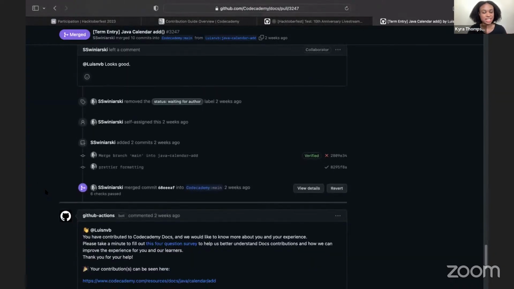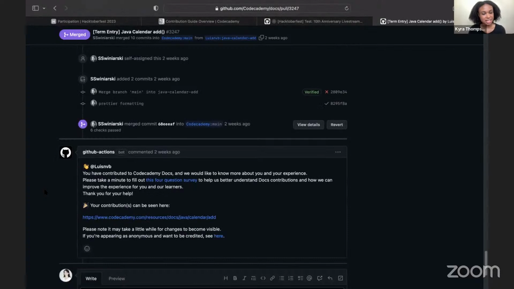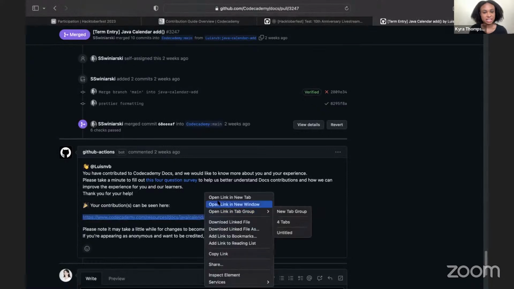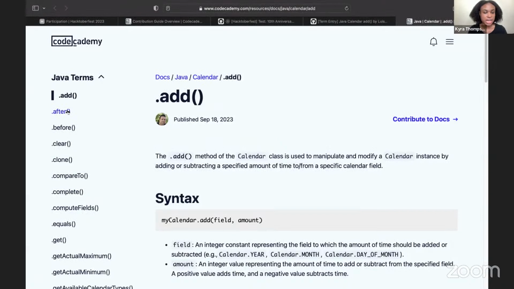And this is an example right now of one that had 2 reviews, and then it was merged afterwards. And then you're going to get a little message at the bottom after it's merged that links to your live entries. And then if you click on your live entry and you notice that you're anonymous on the screen, in this case the author is displayed, but you might come up as anonymous if you haven't linked your GitHub to your Codecademy profile. So we just ask that in the same merge message that the link for the entry is in, there will also be a link showing you how to add your GitHub profile to your Codecademy.